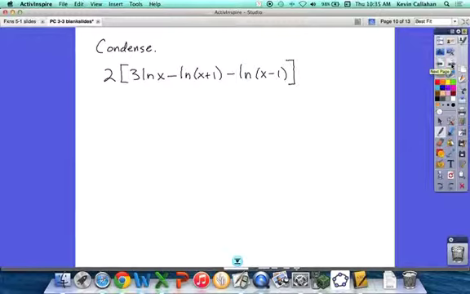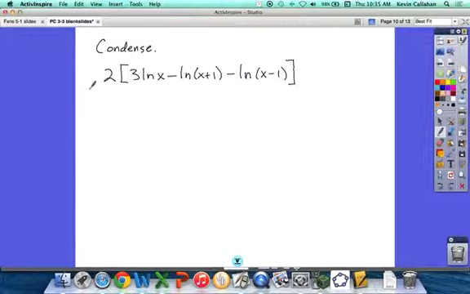How many logarithms are we trying to condense here? We got 3 logarithms, right? Which means when we put these inside of a fraction, which is inside of a logarithm, we got 3 factors. Remember what I said: if it's a positive logarithm, that argument's going to go in the numerator. If it's a negative logarithm, that one's going to go in the denominator. So once we combine, that's how you decide what goes up and what goes down.